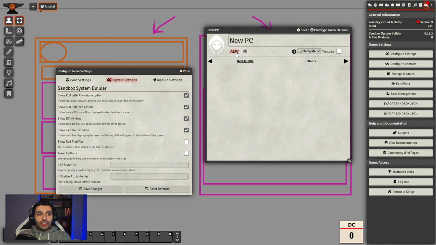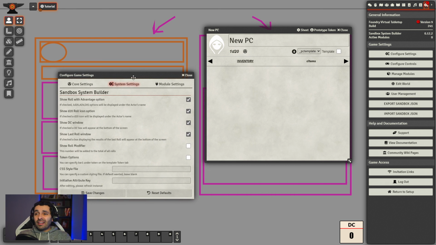Once you click this, it changes to advantage, then to disadvantage, and then you click again to 1d20. What does that mean? If advantage is selected, once you roll a d20 with this character, it is going to roll 2d20s and pick the highest number.